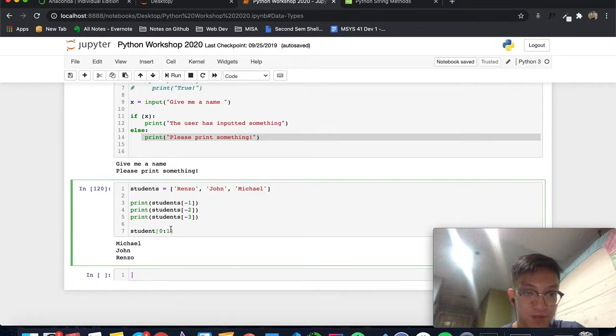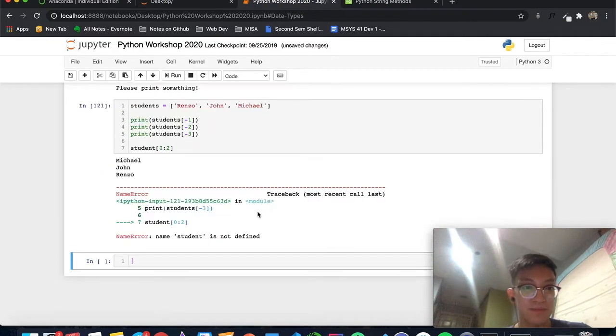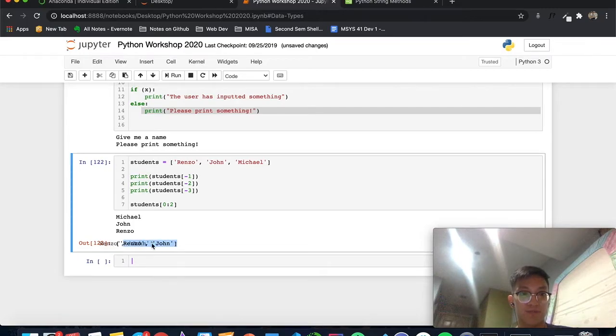Let's get from 0 to 2. This is similar to range. This one is non-inclusive. So this will only get the index of 0 and 1. So if we put 0 here and 2 here, we're saying get the values of the index from 0 to 1. Let's check. Oops, students. Renzo and John.